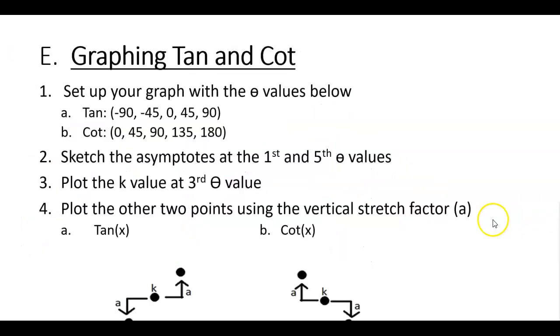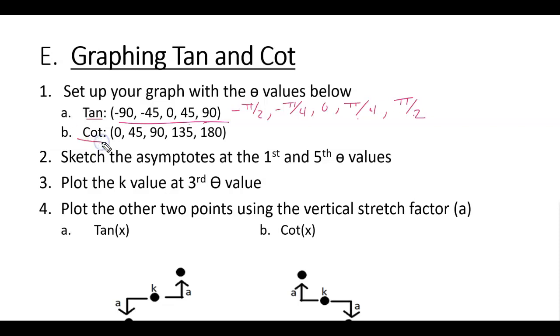All right, so let's go ahead and give you a summary here then of what we just talked about. So set your graph up with one of the following sets of angles. If you're working with tangent, the angles I gave you guys earlier were negative pi over 2, negative pi over 4, 0, pi over 4, and pi over 2. But if you wanted to do them in degrees, it would be these, right? Pi over 2 is the same as 90, pi over 4 is the same as 45, right? So you could set your graph up with degrees or radians either way.